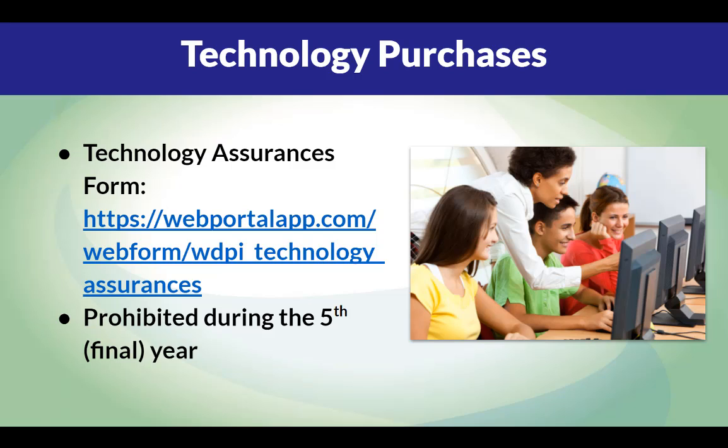You must then provide details on the proposed technology purchase, including what the purchase is, the quantity, the cost per item, who will use the technology, the purpose of use, and how the purchase supports the objectives and goals of your CLC program plan. As with all budgeted items, make sure your proposed expenditure is approved prior to any purchase.